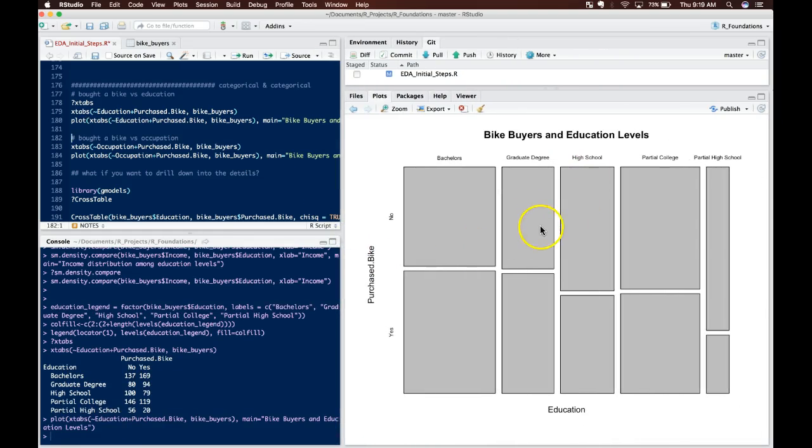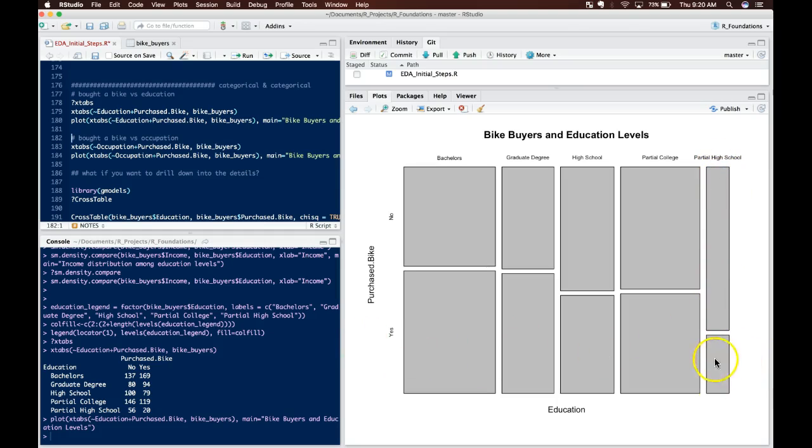This is a pretty helpful graph that we have here. We have purchase bike on the y-axis and education on the x, the upper x axis. So it splits it right here, and visually it's helpful. If you want to dive deeper into the numbers, then you're going to have to run some other things. But right away we can see that most partial high school, look how many said no, they did not buy a bike at all.